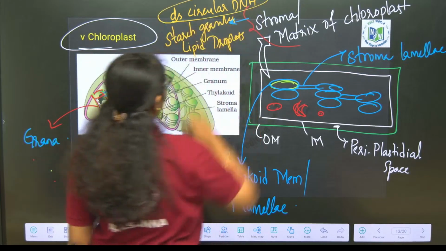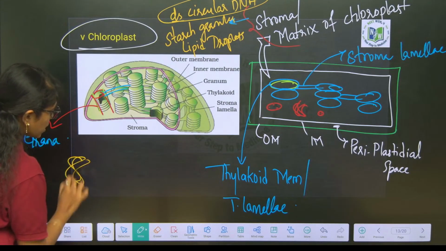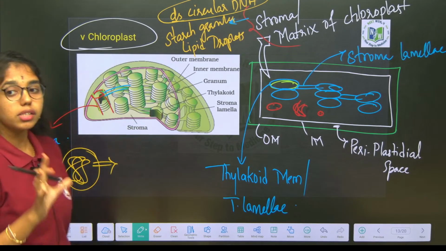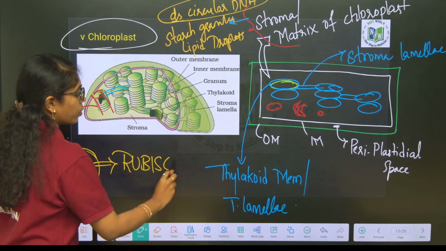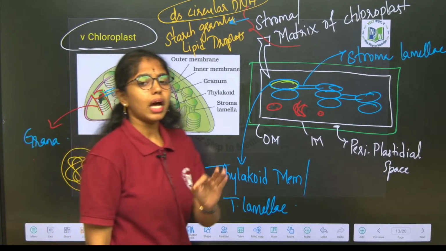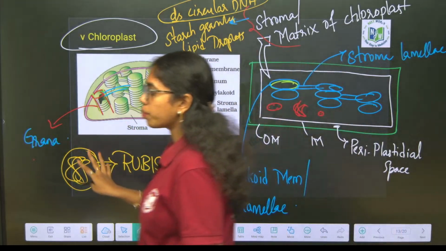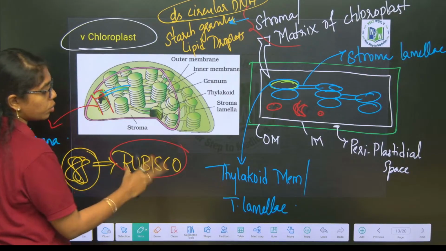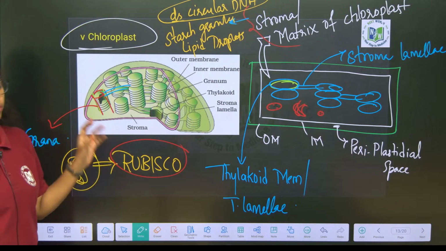Now the question is about this double stranded circular DNA. Whichever is present in the matrix of the chloroplast, this is involved in the synthesis of world's abundant protein, that is Rubisco. Fine. Always remember beta, the ultimate goal of DNA is to synthesize a protein. And here in the chloroplast, it is synthesizing the world's abundant protein, that is Rubisco. This Rubisco is catalyzing the activity of what? Dark reaction again. So, this is the structural description of the chloroplast that you have to know.